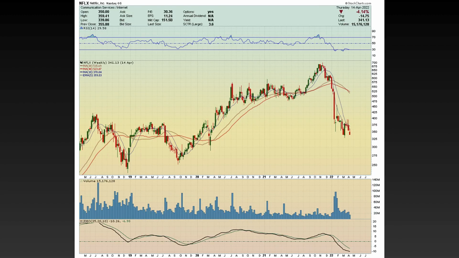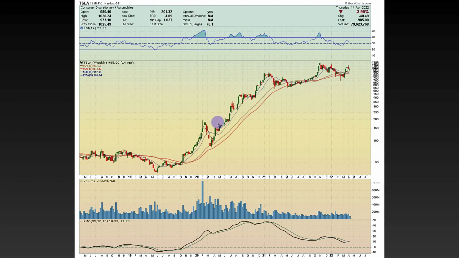Netflix did get dismantled. So if you think big stocks can't get dismantled, take a look at Netflix, take a look at Facebook, take a look at ARK, right? Tesla is an incredibly big component of the ARK fund, and they just put out a study saying that they are planning on, I think in 2024, 2026 or something like that, being $5,000 or $4,000. I don't know. I didn't read too much into it.